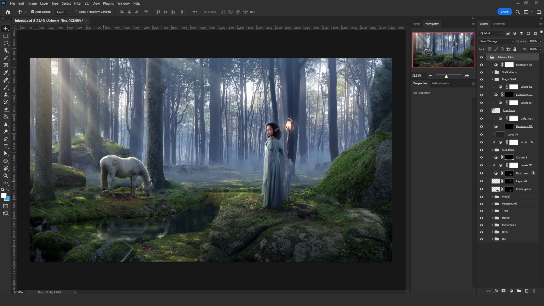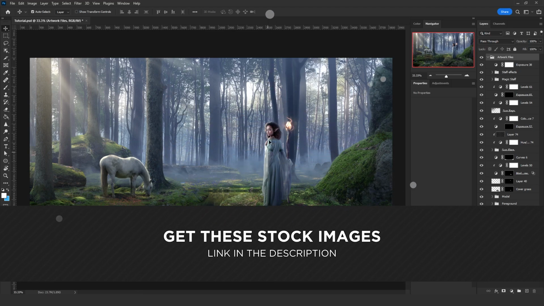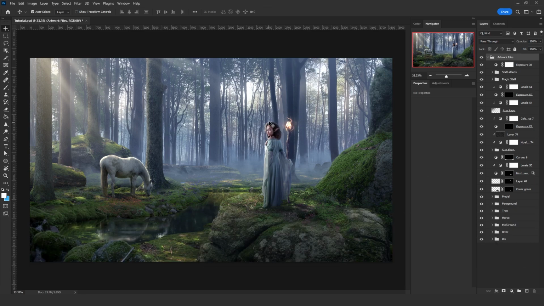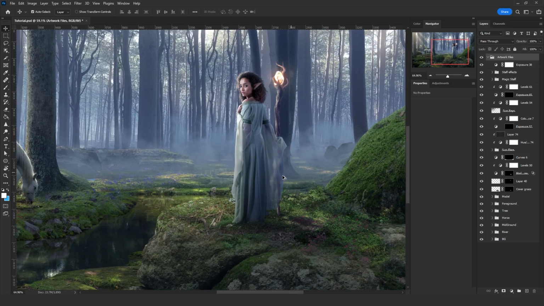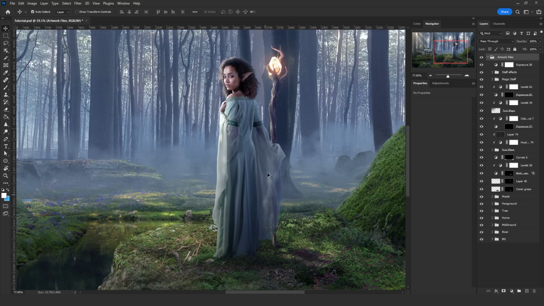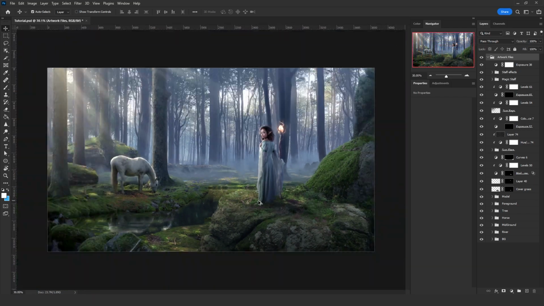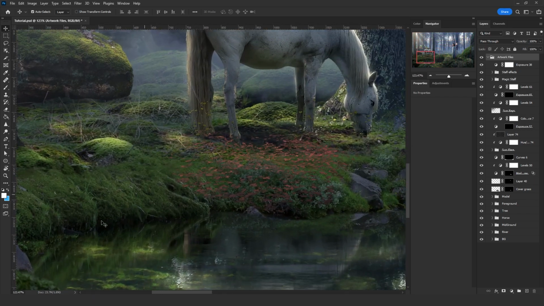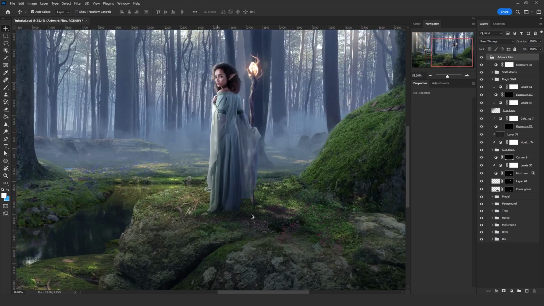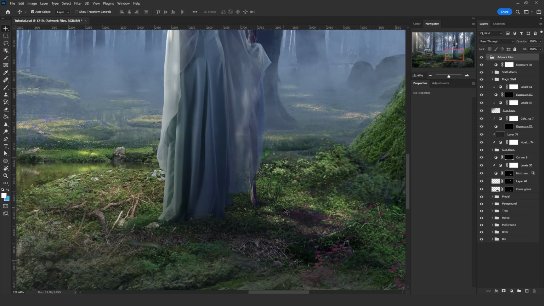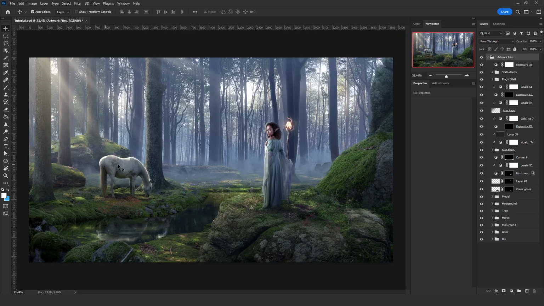I will show you how I painted the light, this rim light on the horse, also on the model face, the model hair, and the model dress. And also I'm going to show you how I made the dress transparent in these areas right here. And also how I used it in placing, let's say, these creeks or these grounds and this grass right here. Let's start with the horse rim light.